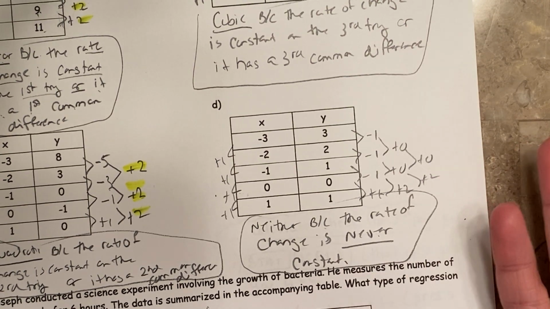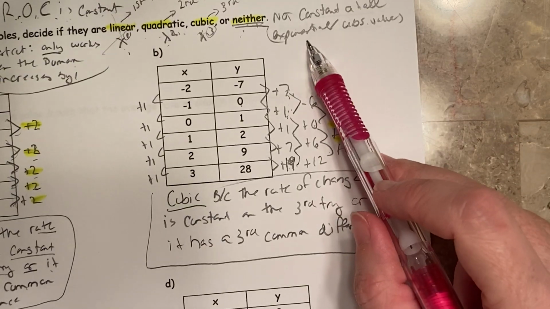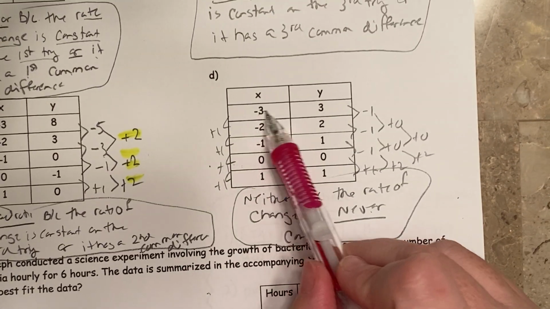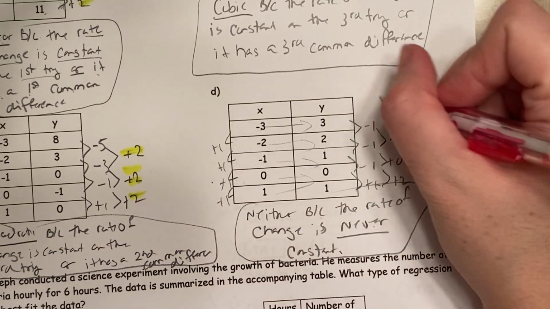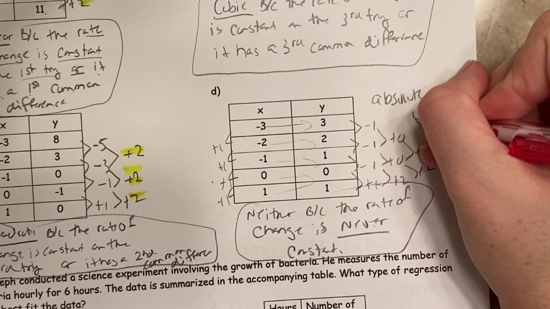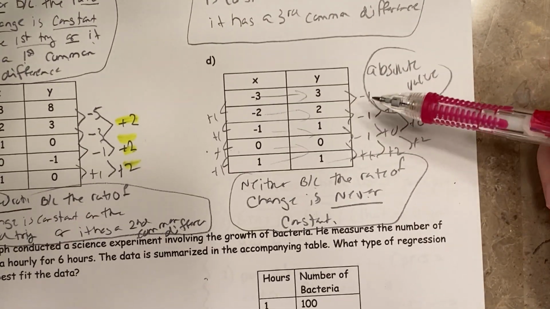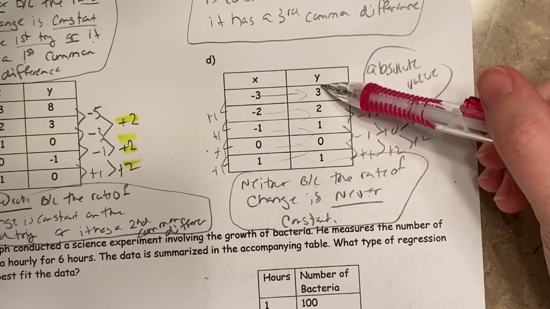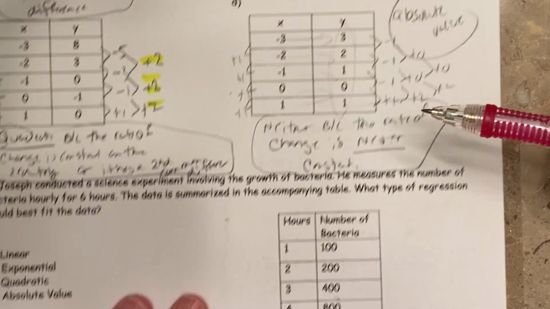Okay, so this would be the point in class where I would normally ask you, okay, well, look at the table. Can you tell me if it's exponential or absolute value? So hopefully you would see that all the negatives went to positives and all the positives stayed positive. So this is actually absolute value. If it was going to be exponential, when we did our exponential day, we talked about doubling and halving and tripling, things like that. So you would see that these would exponentially grow. That's how you know it's exponential.